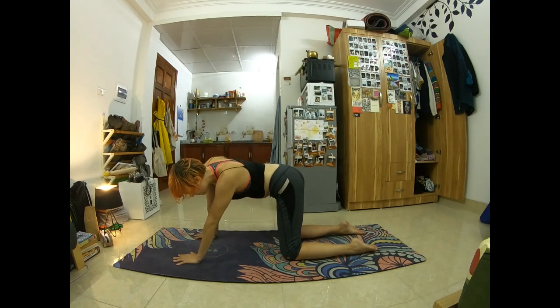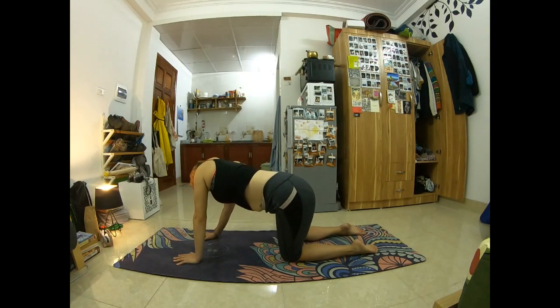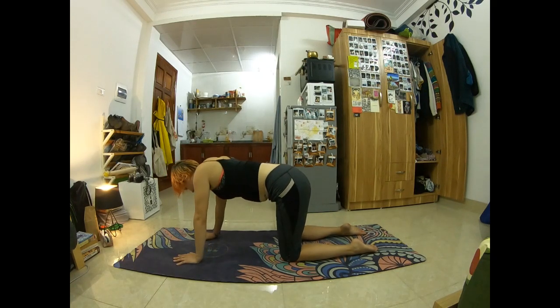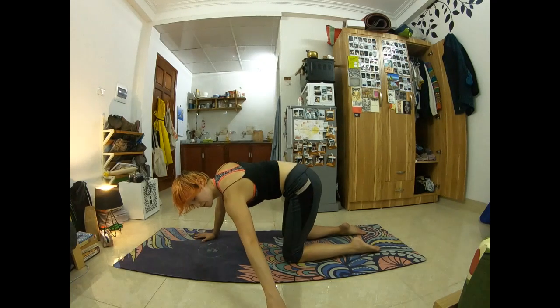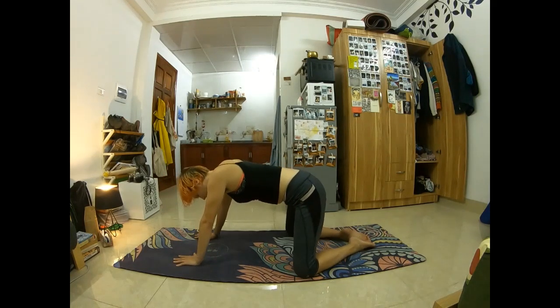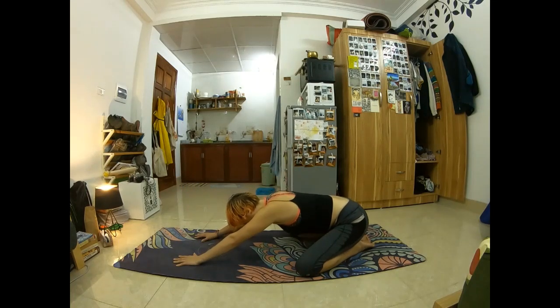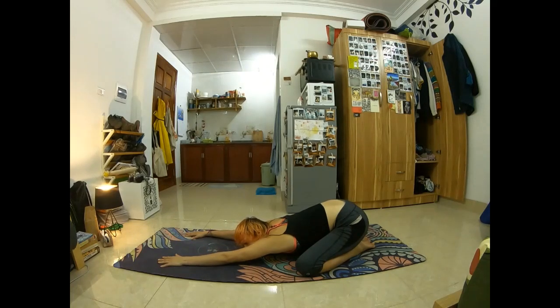We can take some movements from side to side. Before sitting into our child's pose. In our child's pose, our big toes to touch, our knees quite wide. And we're sitting our heels, sitting bones to the heels, and lowering the chest down to the mat.